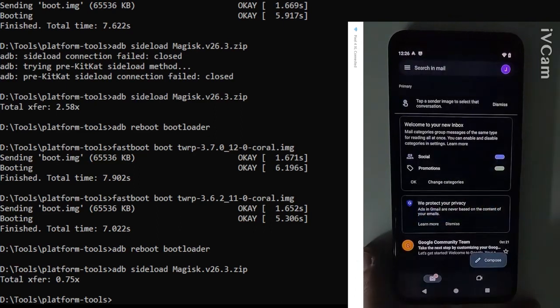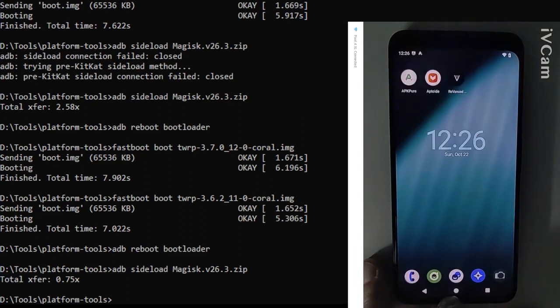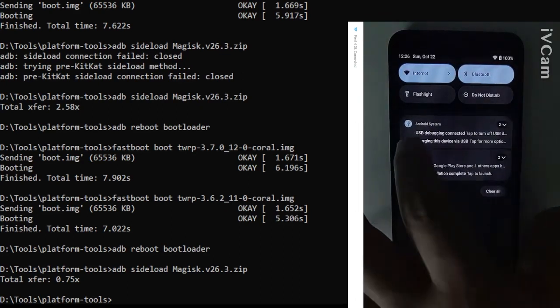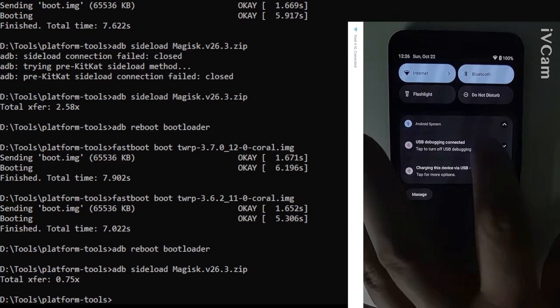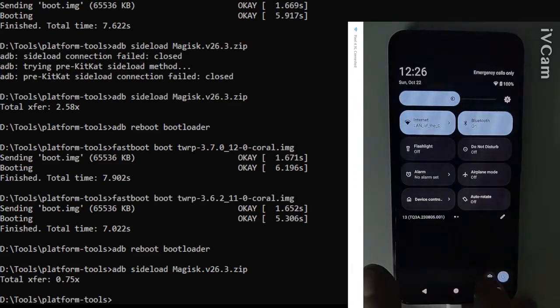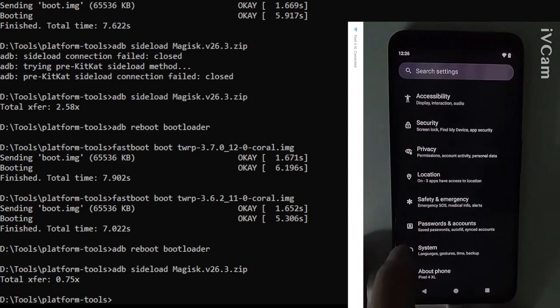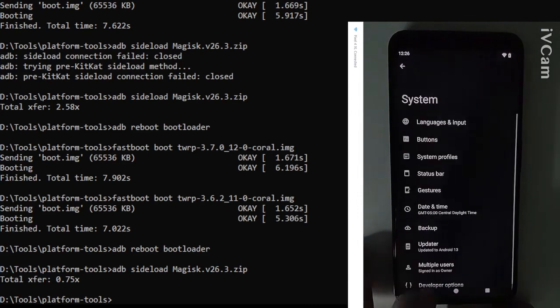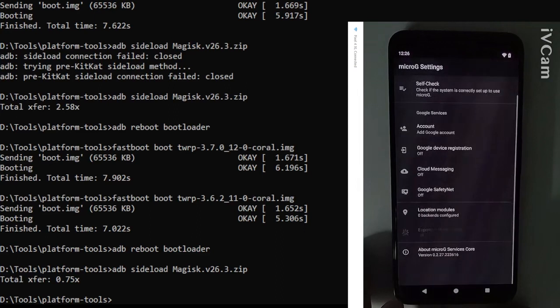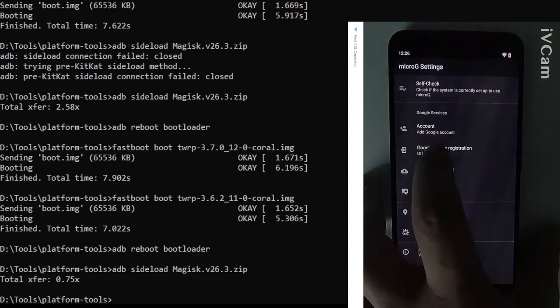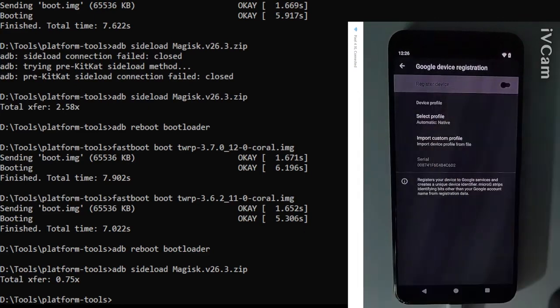Got it. Okay. So we are up. This is great. And let's go do something here. Before, when I showed you the stuff for MicroG settings, I wanted to install at least one Google app in here so you can see. So you go to MicroG, and the first thing we want to do is I want to turn on this.